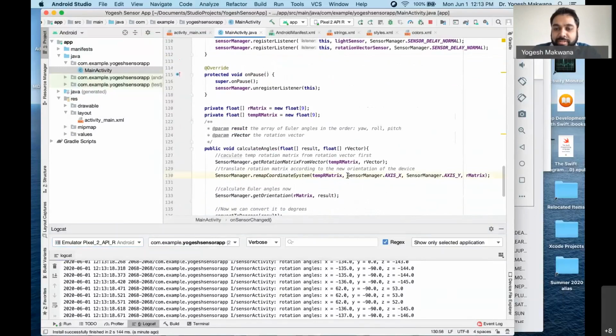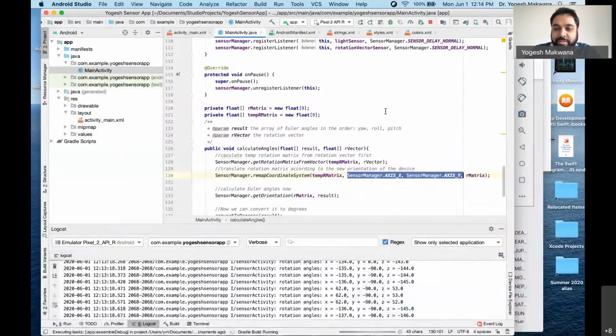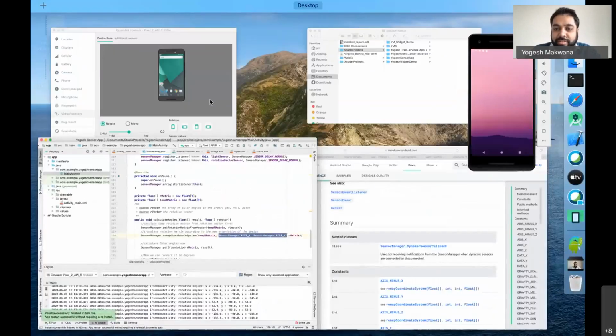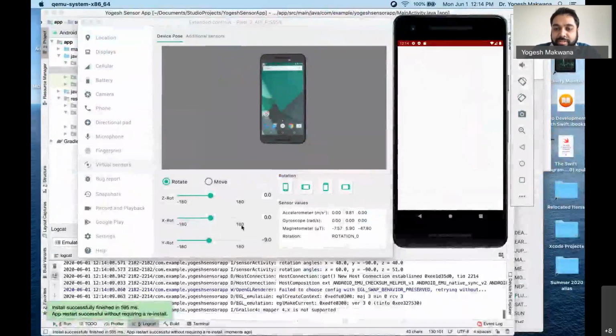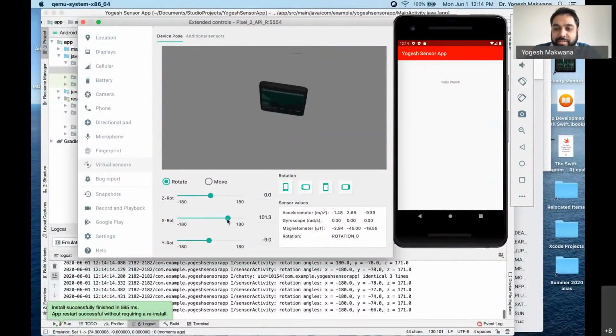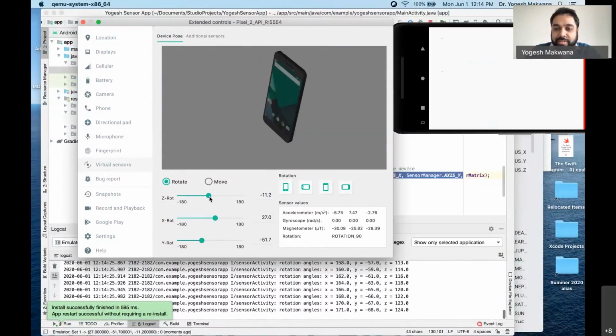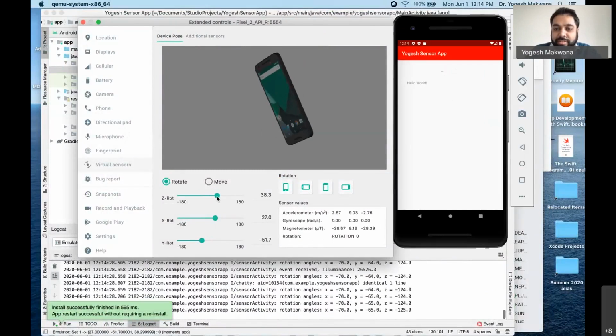I have a feeling that the problem is here in this. We'll find out what the problem is. But so far, are you guys getting this? Some behavior, some movement of that, the hello world. Is everybody seeing that? If you play around with the sensor here, we are ignoring one of the directions, so that's why that one is not having any effect.